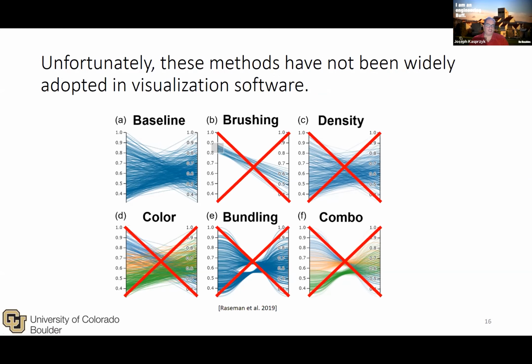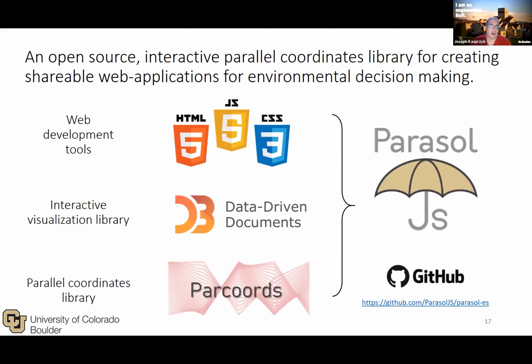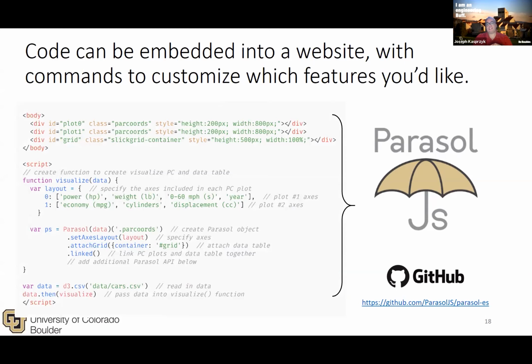And so this all sounds well and good, but it turns out that it's not super easy for somebody to just go in and take all of these features and plug them into a software and just hit a button and go forward with it, which motivated our work in this area. It combines HTML and JavaScript and style sheets, and is all handled through GitHub. And we have plenty of examples for people to build applications for themselves. You don't really need to know a lot about JavaScript in order to do it.